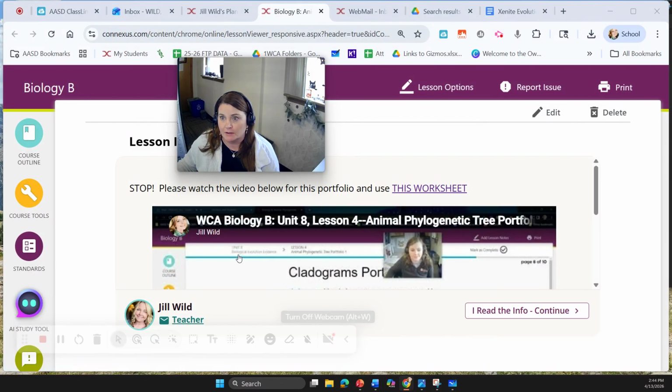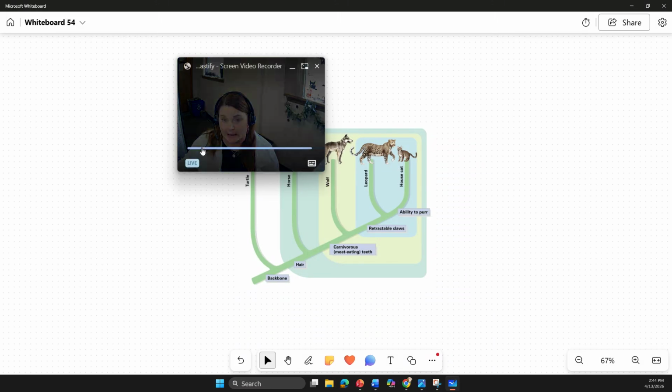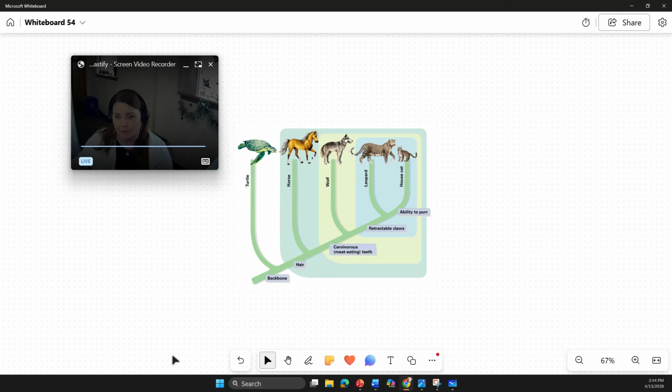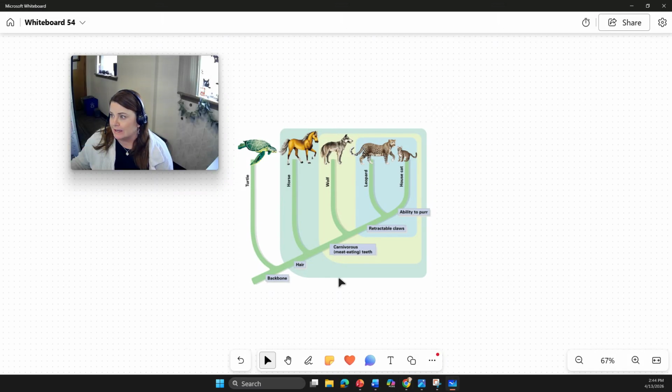So let me first talk a little bit about what a phylogenetic tree is. A phylogenetic tree or a cladogram shows the relationship of different organisms to each other, how they may have come from a common ancestor. The bottom of the tree is the oldest ancestor, and as you move up the tree, you will see more recent ancestors. The little points at which the branches diverge, I always call them armpits, but they're actually known as nodes. Those represent common ancestors, and the tips are the organisms we see today.